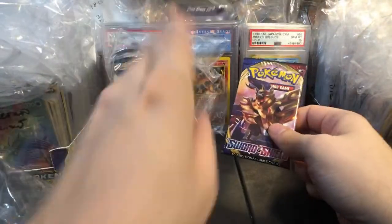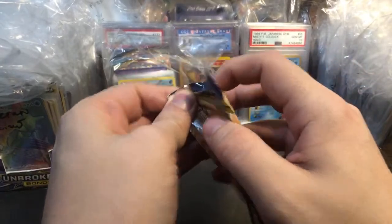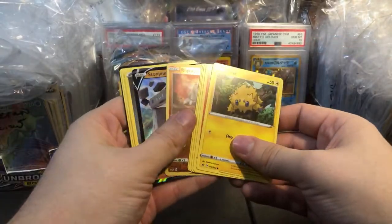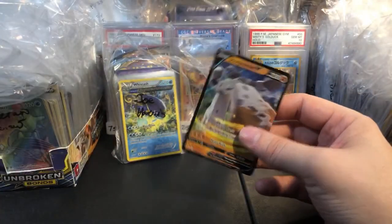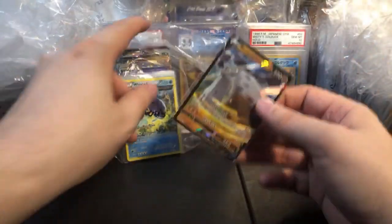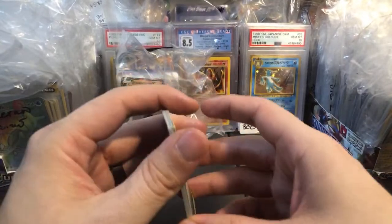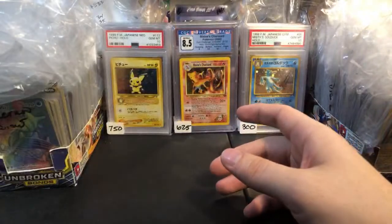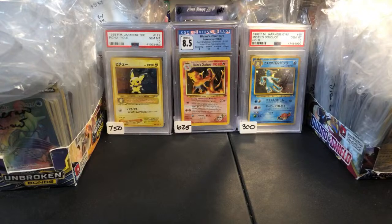Okay, and now for your Sword and Shield. Okay, here we go. Rhyhorn Stonkajourner, you did it! Let's open the new Ancient Origins tonight. You know, if enough people bought them out, we could, but that's pretty expensive. I don't know if we could sell 36 of them in one night. I'd be surprised. Okay, Mr. Joe. I think it took a few days to sell the first box, and the new box is a little more expensive.